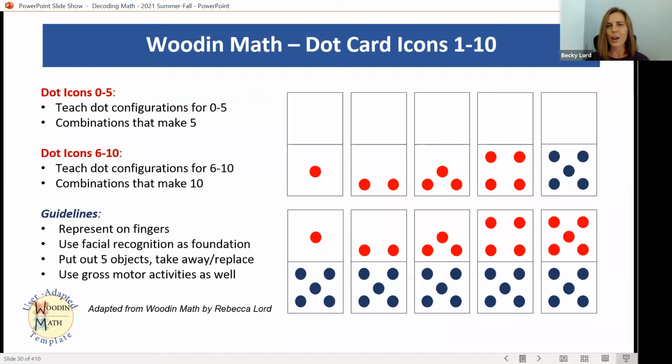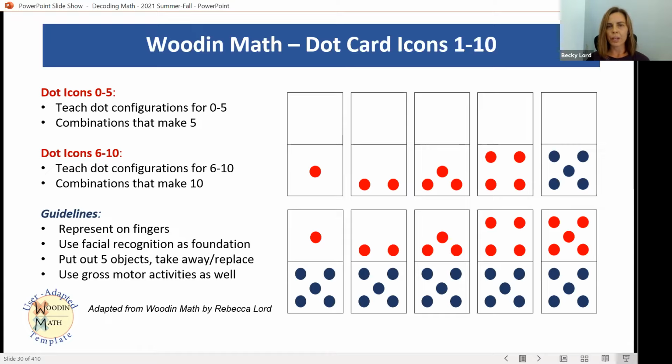And a common question that comes up is, well, what about 10 frames? Well, think about 10 frames. They're really a linear arrangement. It's just not as easy for your brain to picture. Your brain can picture these quite a bit faster, which helps you to internalize math understanding. Our goal is not that students will forever be dependent on concrete materials and written things. We want to use these arrangements because it's what your brain can most easily image and picture on its own, so that we can actually see those manipulatives and not have students needing them all the time.